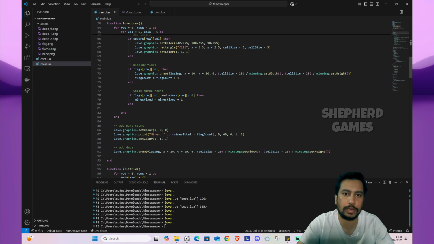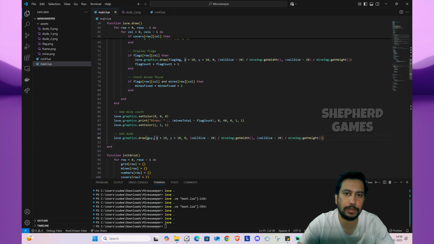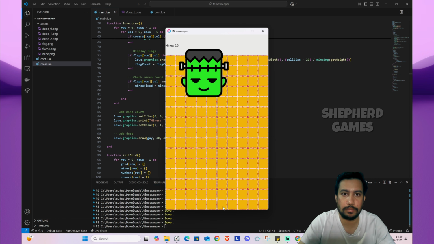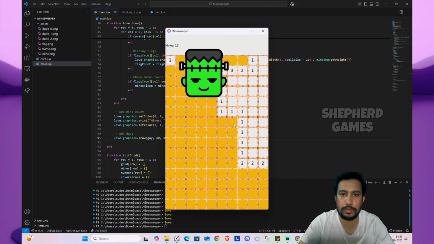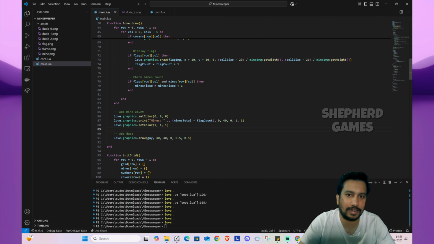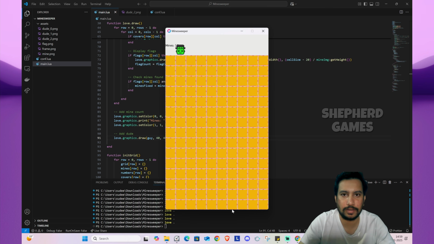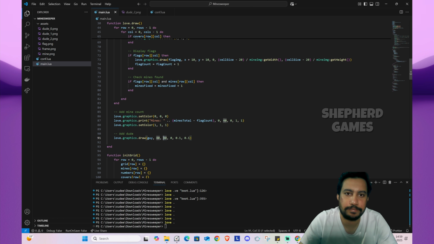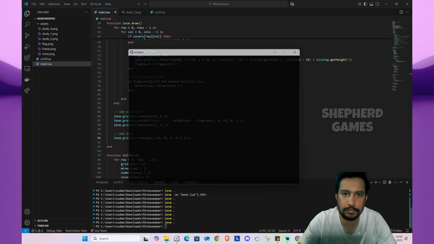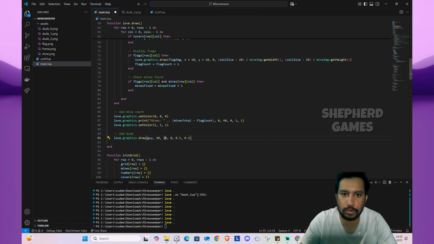So now we are going to use guy. Okay, so we need to use guy image. So this one will be same y value, which is 40, x. For now let's put it as 40, we'll change it later. Scaling, let's put it to 0.5 because the image is too big for the screen. Okay, so if I click any bomb, this guy should, yeah, working. Okay, great. So this is too big, so let's set it to 0.1. Okay, so this size is good, I like it. Okay, maybe we'll put it to 20.